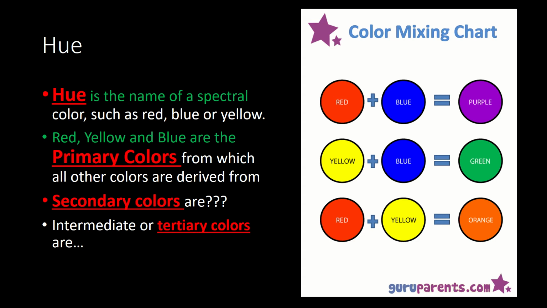Primary hues are red, yellow, and blue. From these three colors, you can make the rest of the color wheel. There is no way to create red by mixing two colors. Neither is yellow or blue. So as you can see, you can mix red and blue to make purple or violet. You can mix yellow and blue to make green, and you can mix red and yellow to make orange. It takes two primaries to get a secondary. And it takes one primary and one secondary to get a tertiary color.